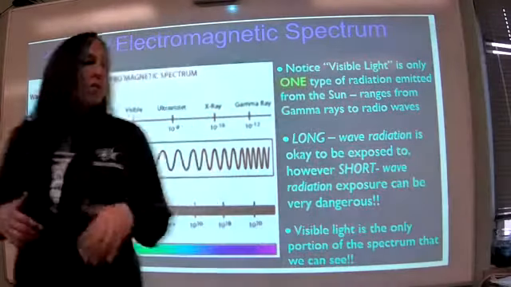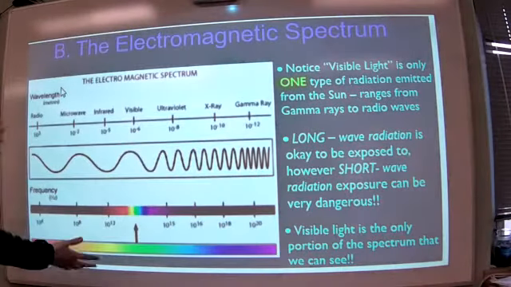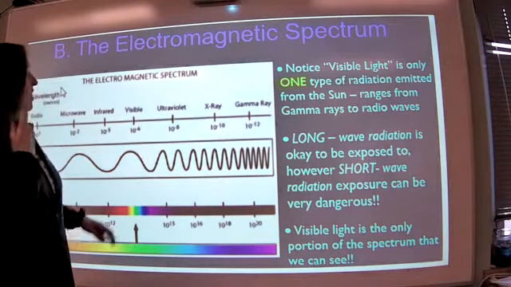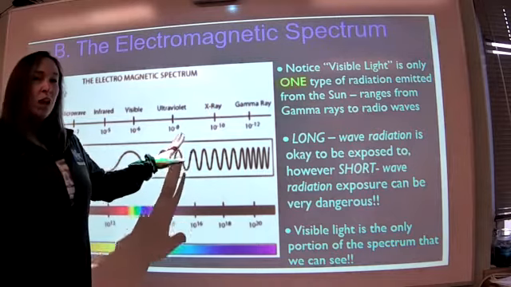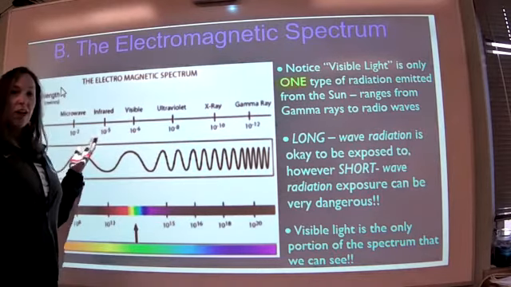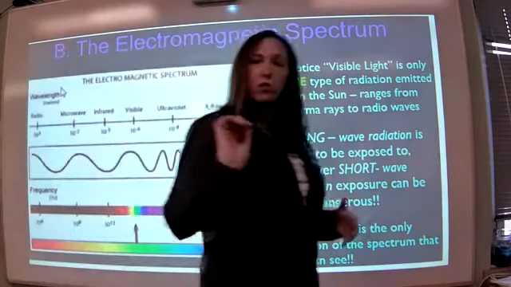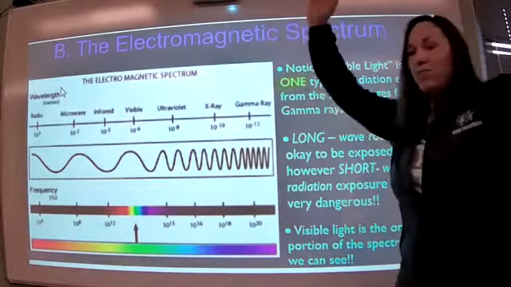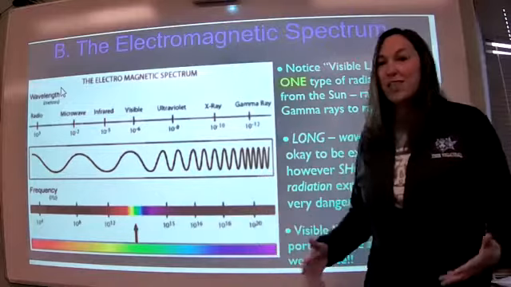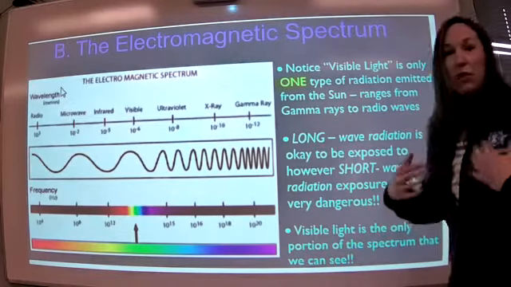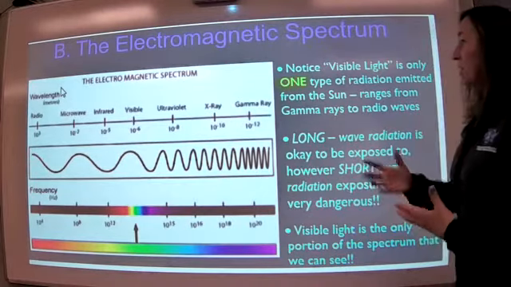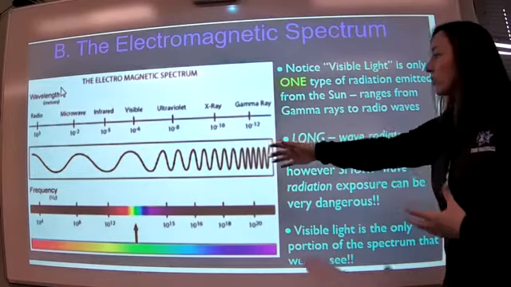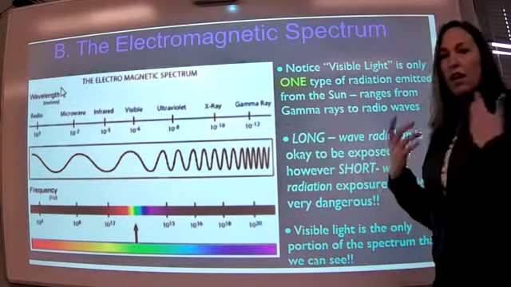So again, visible light is the only portion of the spectrum that we can see. However, there are animals that have adapted to see ultraviolet light. And there's animals that have adapted to see infrared light. So if you look in your notes, there's a couple links there for you. You don't have to read them, but you certainly can. Adaptation and evolution is just fascinating. So the sun emits energy, and that energy is the electromagnetic spectrum. It's light. It's all sorts of wavelengths that we can experience.